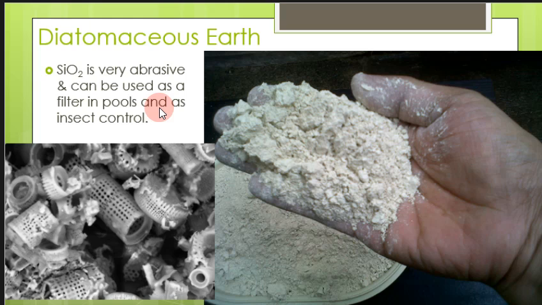And it's good insect control because the insects crawl over it and they cut themselves up and they die of dehydration. Wow. It's also in rat poison. They feed it to rats, the rats eat it, it cuts their stomach, the other part of the poison has something that causes them to bleed and then they bleed to death from the inside. So yay for diatomaceous earth.